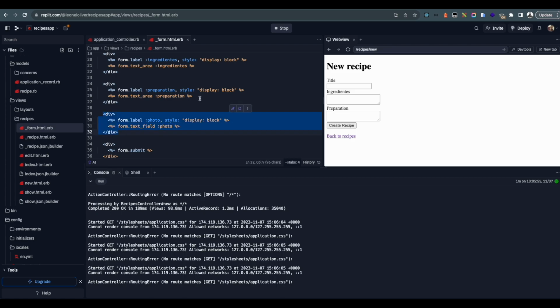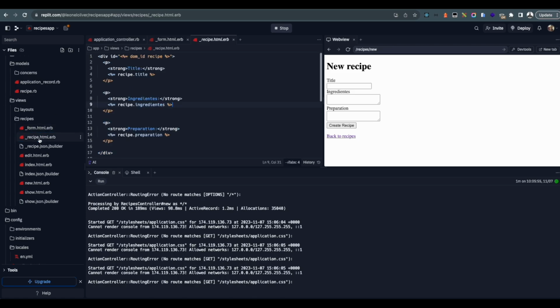Also go to the recipe HTML view. We're going to add the photo. This is going to be an image, so we are going to use the HTML img tag to make it display properly. Let's make the picture.